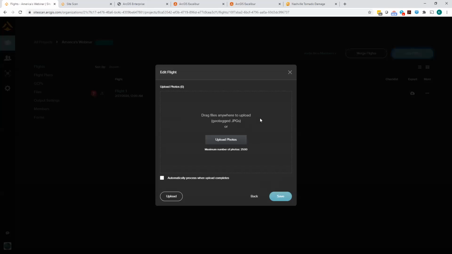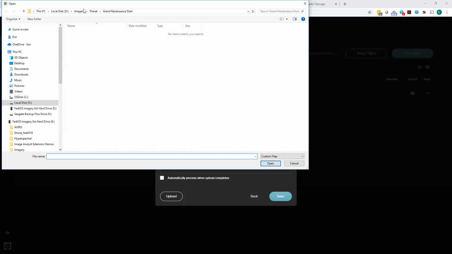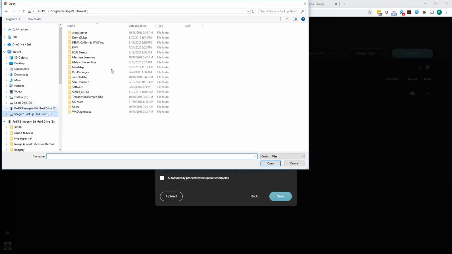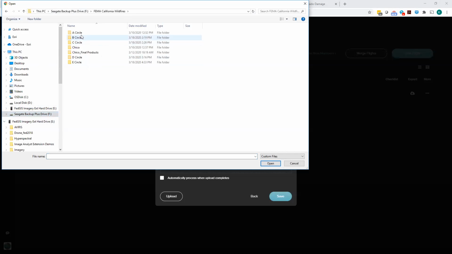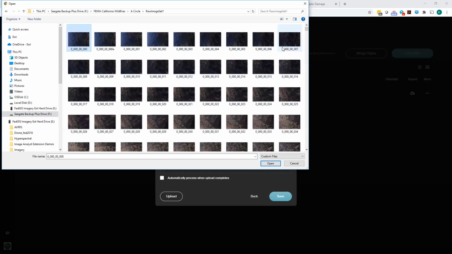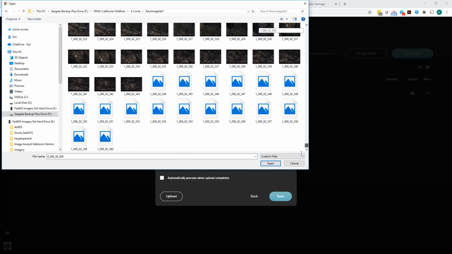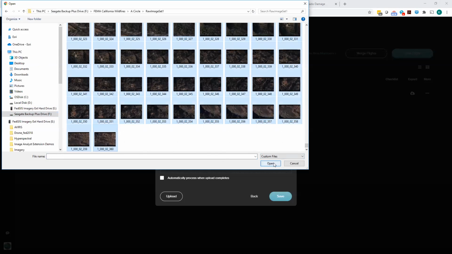And then you start uploading photos. Again, I'll just find some photos from a prior project here. You can go ahead and select all of the images.